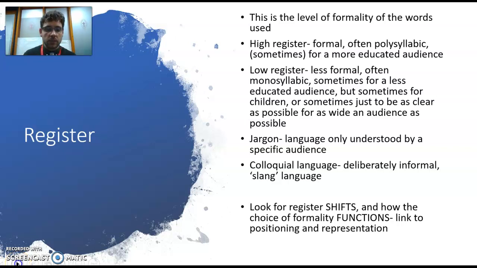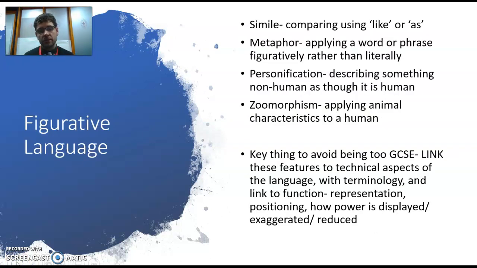Figurative language, fairly straightforward. You've probably done this before. A simile, when you compare things using like or as. A metaphor, when you compare them but don't use like or as, so you apply a word or phrase figuratively rather than literally. If you say the angry wind, the wind isn't really angry. It's a way of speaking about it metaphorically.